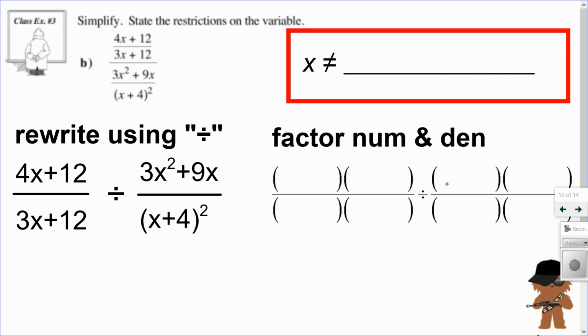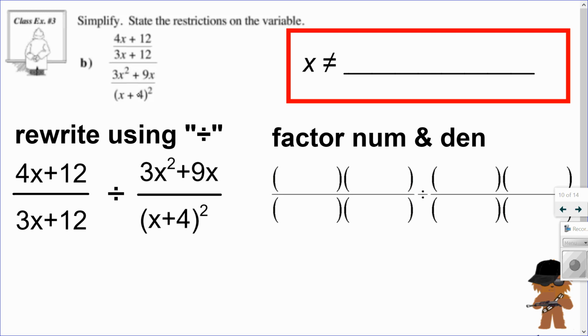Okay, let's try this one. This one looks a little bit messy, hey? Fraction over a fraction. So my first tip right away, just rewrite it using the division symbol. So it's a lot easier to do. So they're trying to make it look all complicated. Really, just use the division symbol, and then it's something nice and easy, okay?